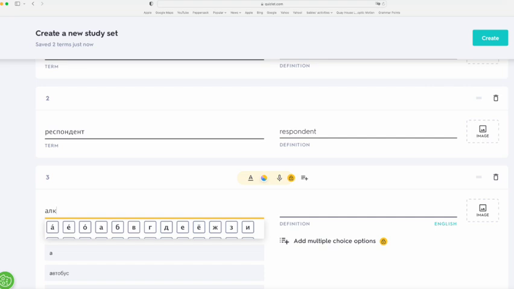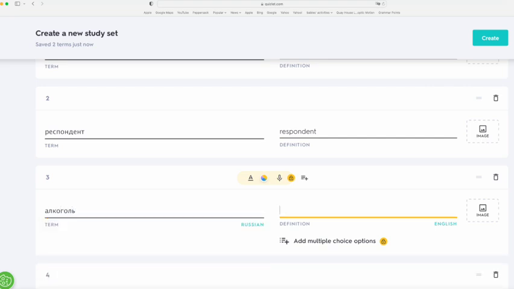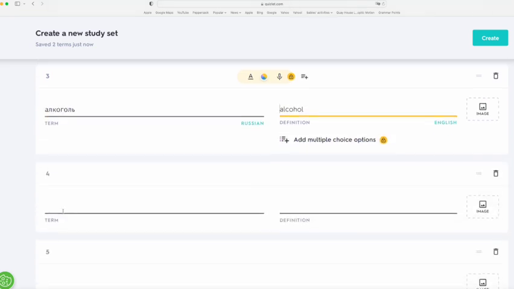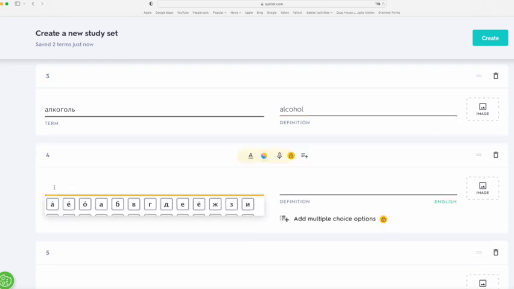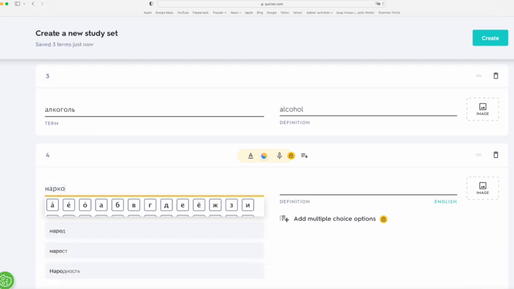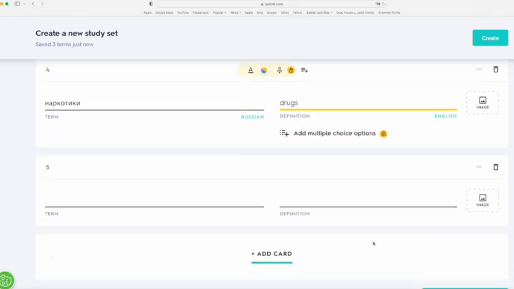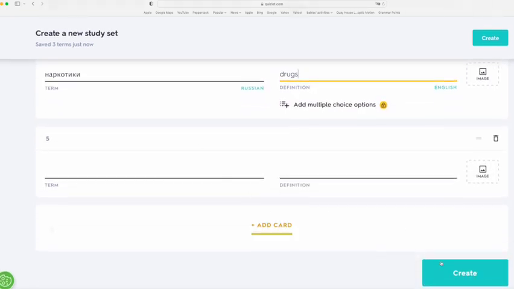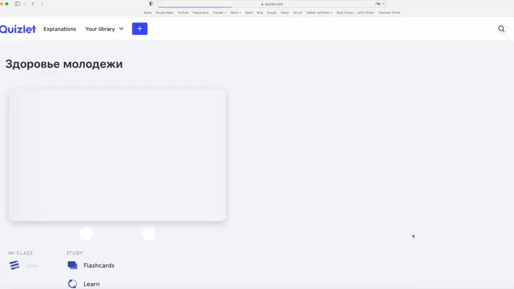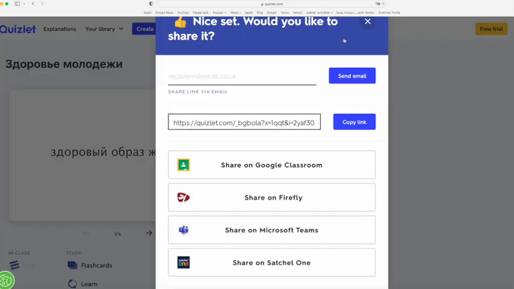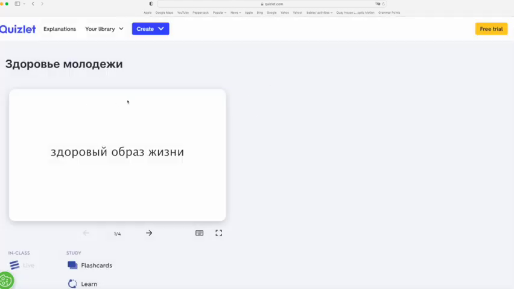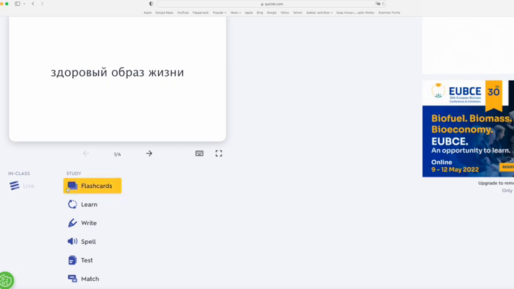We're aiming to have about 20 words in each set for each topic. So if this topic is called health, здоровье, that means you will have 20 words related to the topic здоровье. If you find 20 is not enough words, you can always create another set called здоровье 2. Okay, so I'm going to have a look now at what to do with these words.